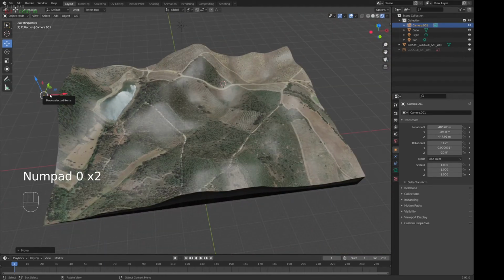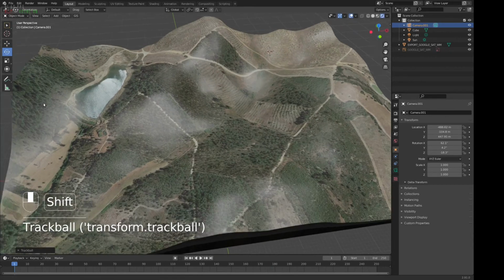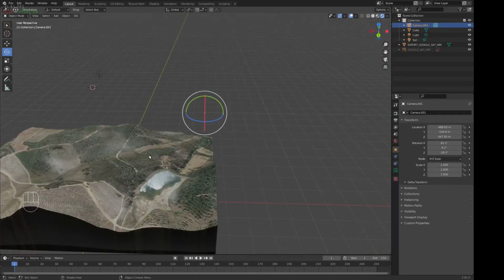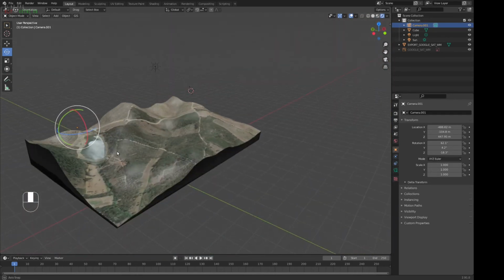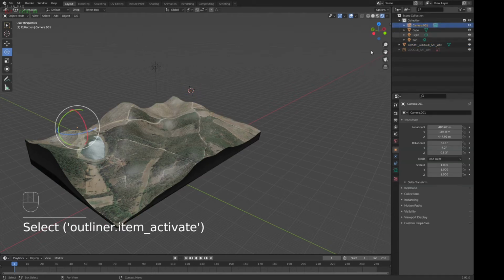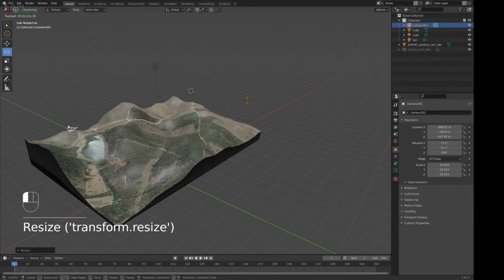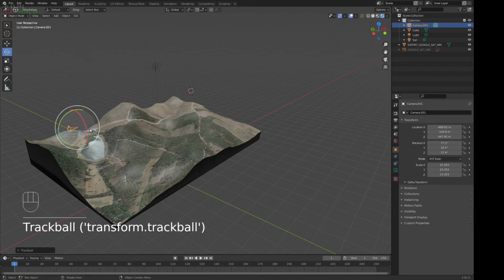If you would like to, one very simple way is to simply choose the camera, press spacebar and R for rotate, and now you can move the camera all around. Now the thing about our camera is that it's very, very small for such a big model, so we're going to make it a little bit bigger. So we're going to select the camera, and we're going to press S, and that's going to make it scale up. And now we can actually see the camera a little bit better.